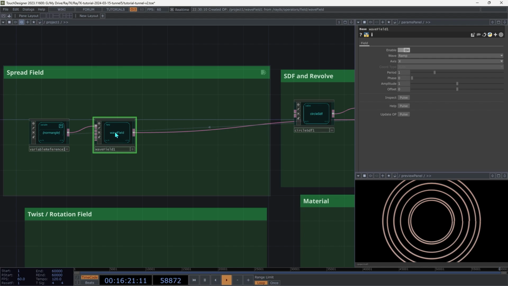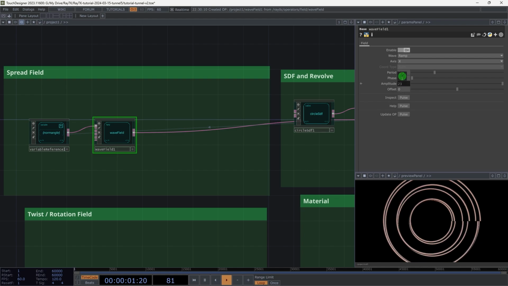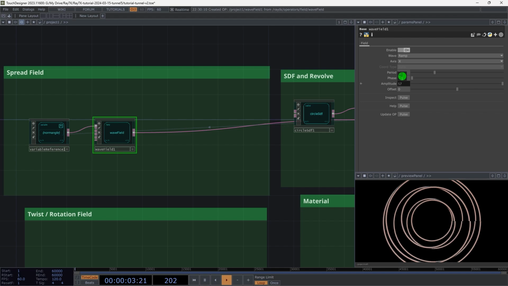So now on the wave field here, we're using a ramp, and it's actually not doing anything different, although it did swap where that break is, but it's still just going up to a value of 1. So what we need to do is increase the amplitude of the wave here. So let's just start bumping that up and keep going up until you hit 60.